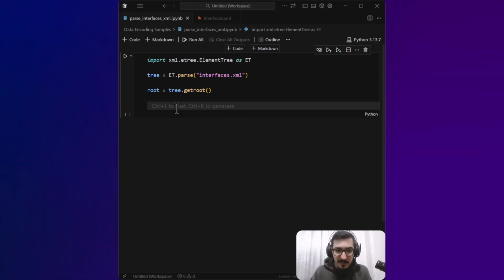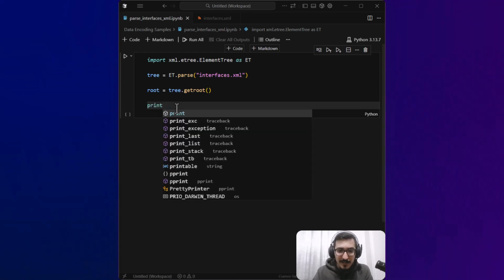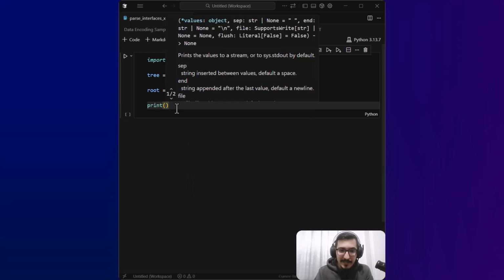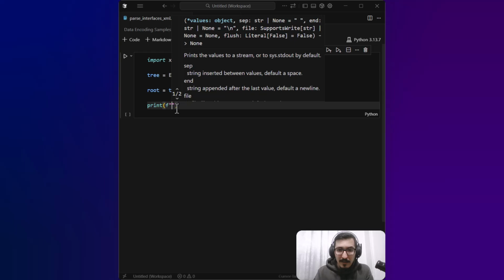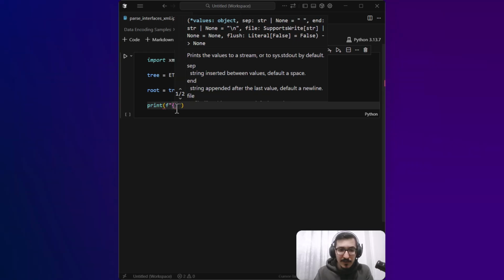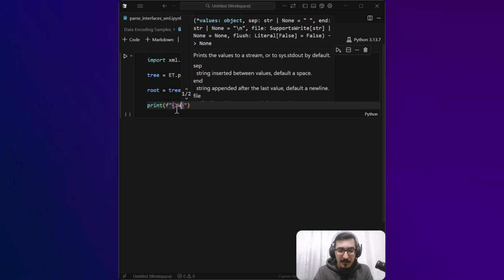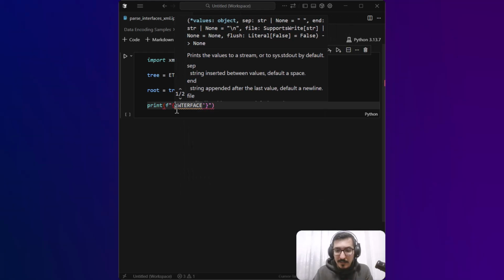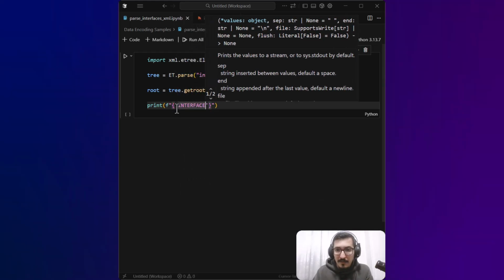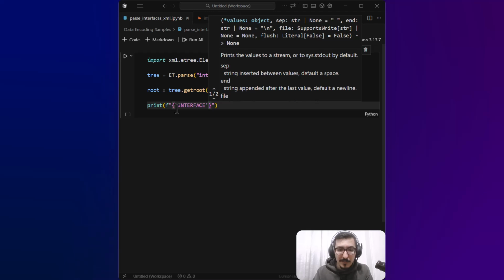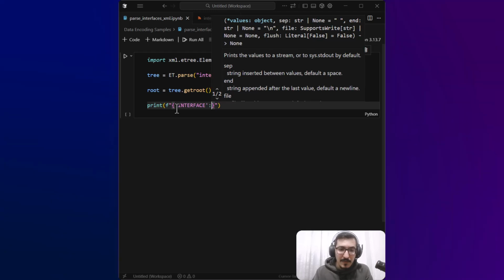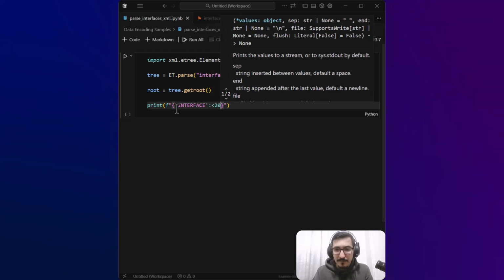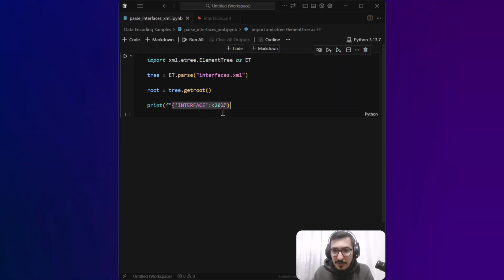So let's go. Here, we say print. We want to use an f-string, something like interface, excuse me, and we will do this, and let me copy this section.